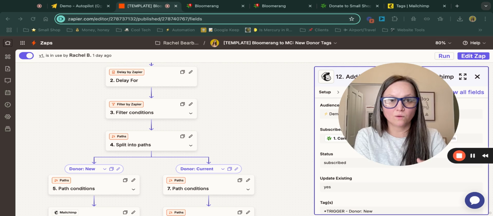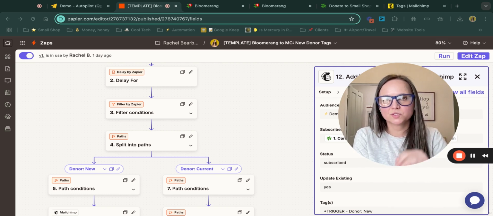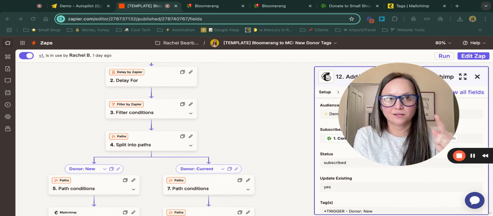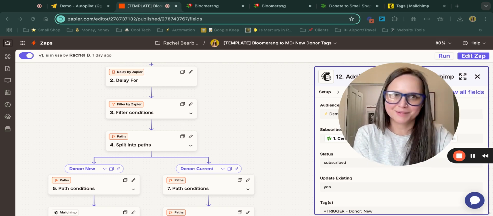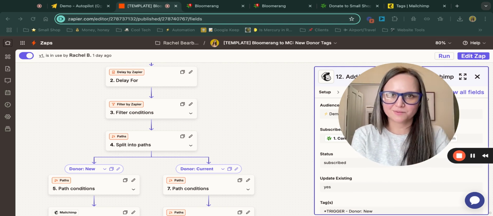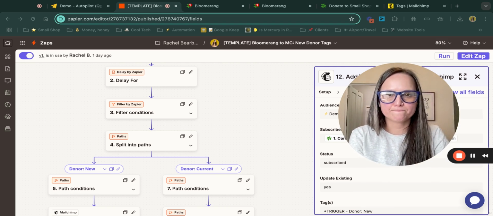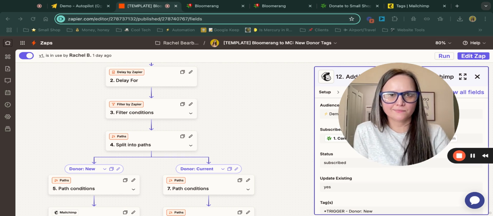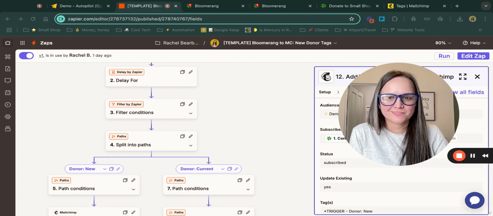What that means is our goal is to write emails that are really good, really engaging, and tell your organization's story, but also make sure that donors are giving again. Once they give one gift, we want them to give two gifts. Once they give two, we want them giving on a regular basis or becoming a monthly donor. So I don't think that the frequency of emails is contributing to donor fatigue. I think it's bad emails.